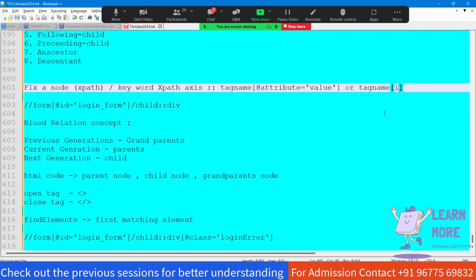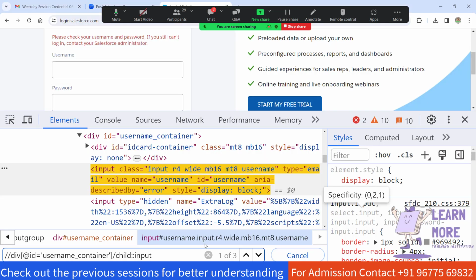In the DOM structure the index will always start from 1. You could see we are having three results, so we can say we are having three indexes. If you need to consider the first matching result, then you can add the open and close square bracket, under which you can pass the index value as 1. If I pass the index value as 1, it will become one of one result.